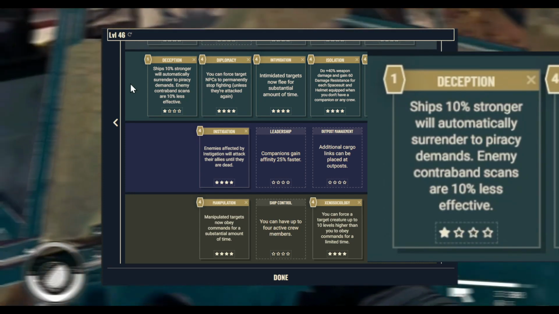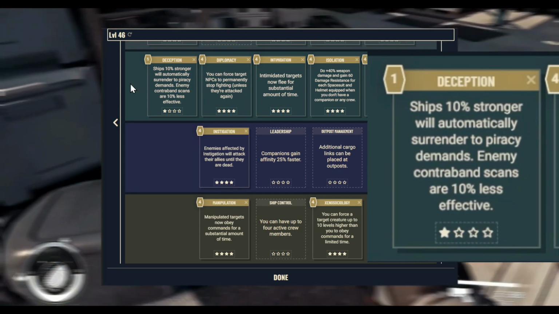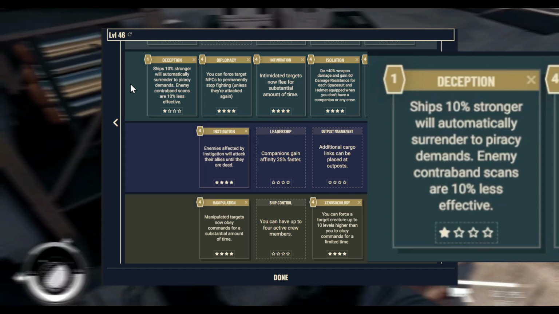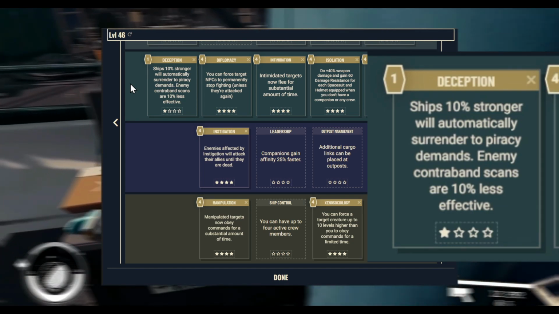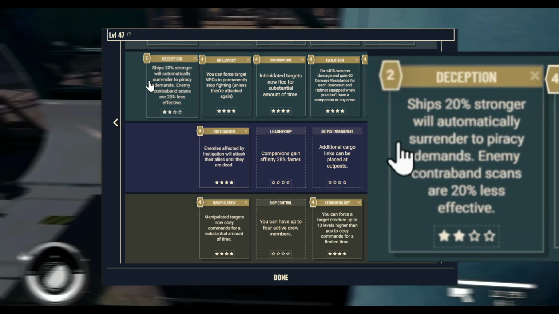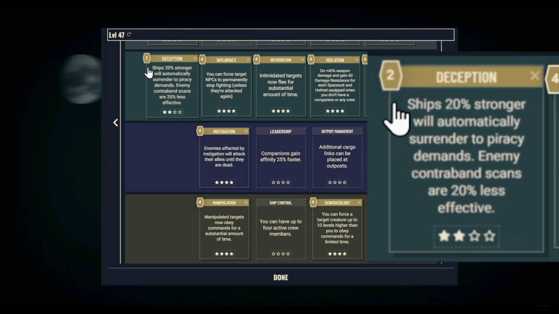Deception. Ships 10% stronger will automatically surrender to piracy demands. We talked about space pirate. Obviously, this is something you want to do. Enemy contraband scans are 10% less effective. 20% stronger ships will surrender to you.